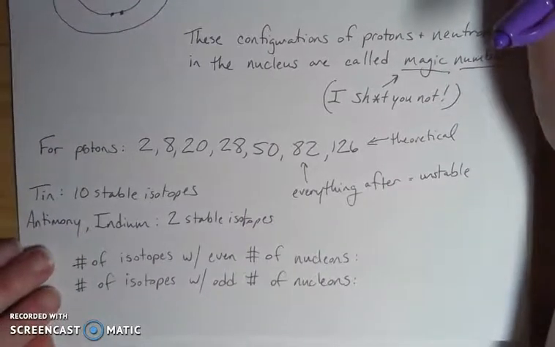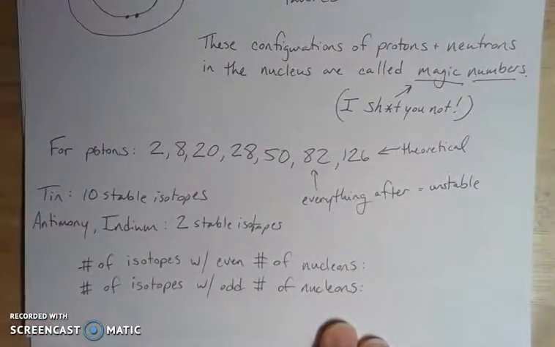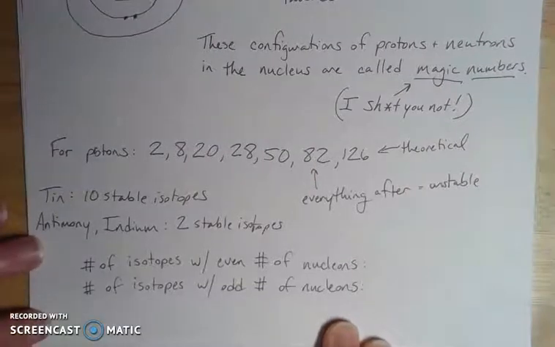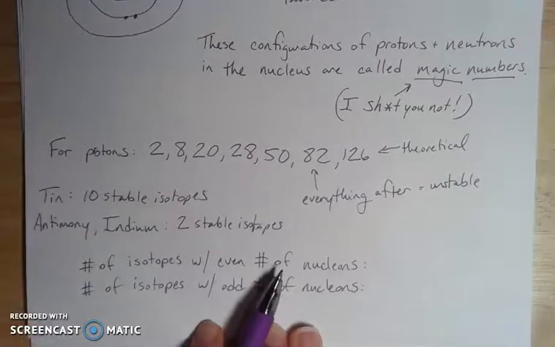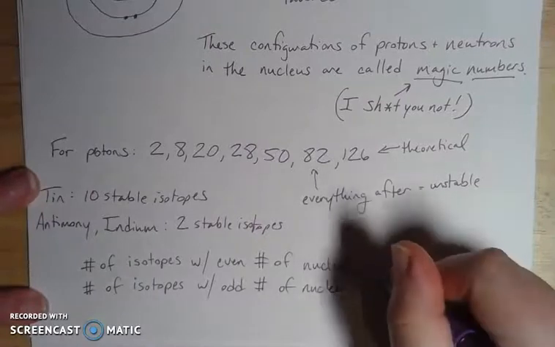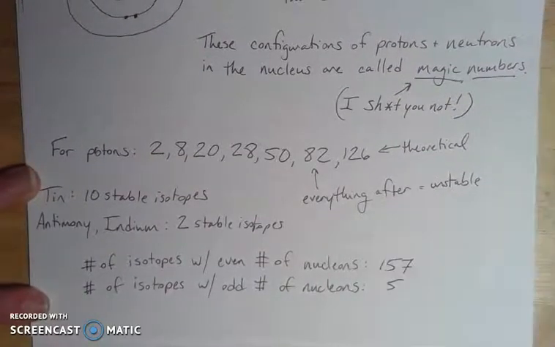And if we look at the mass number, which includes the mass of the atom, which is the total number of neutrons and protons, so the total number of nucleons, the number of stable isotopes with even numbers of nucleons, of protons and neutrons, is 157. So I think it's a little bit ironic that it's an odd number, but whatever. So there's this many isotopes that are stable that have an even number of nucleons. The total number that are stable with an odd number of nucleons is 5, right?